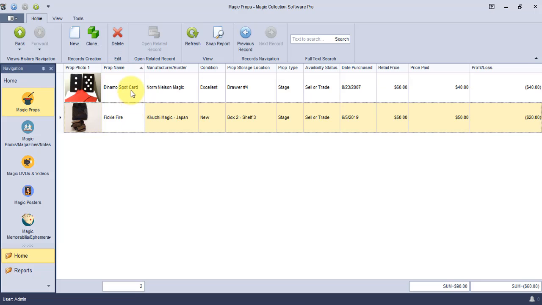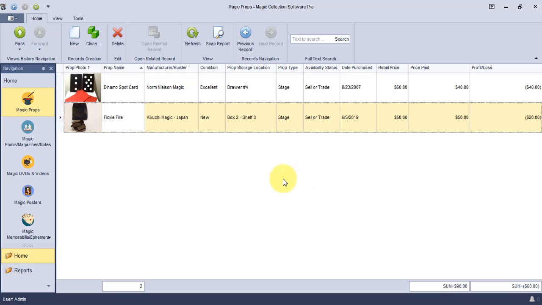Now if you highlight one of the records and you come here and click delete, that will delete the record totally. So all data and information will be deleted, and you will not be able to retrieve that. So be very careful. There is a prompt asking you if you're sure you want to delete it before you do that. Also, there's a clone feature here, which I'll get into a little bit later in the video. And then obviously when you purchase the software, there are no items in it.